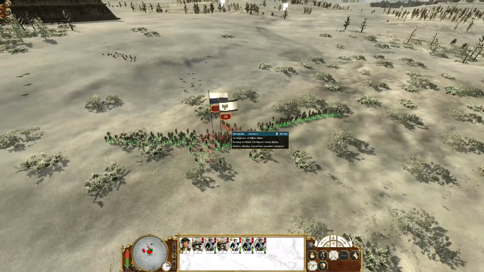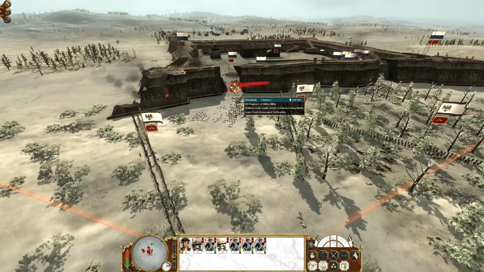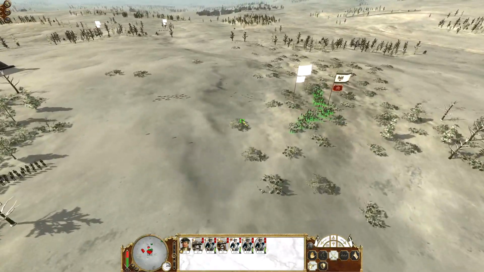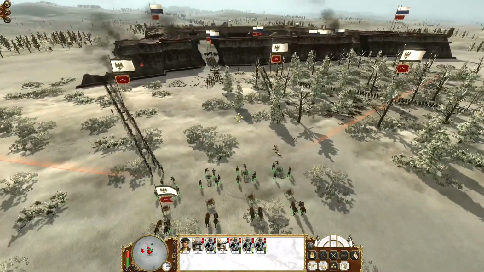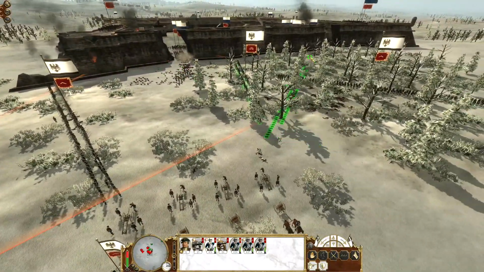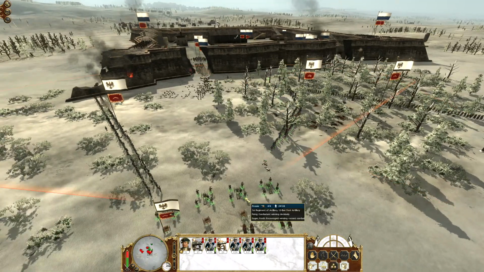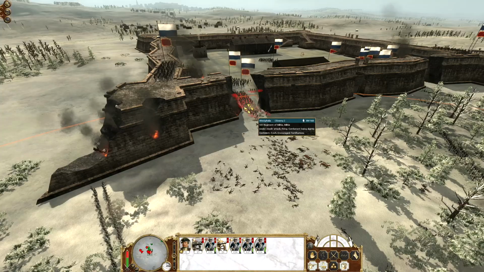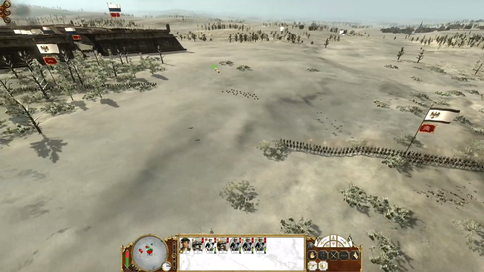Don't know if the counter charge really worked there. Ooh, that is doing damage though. The angle's not quite right for us here, it's kind of annoying. I'm just going to move them back so we don't get caught on the corner there. Alright, good.